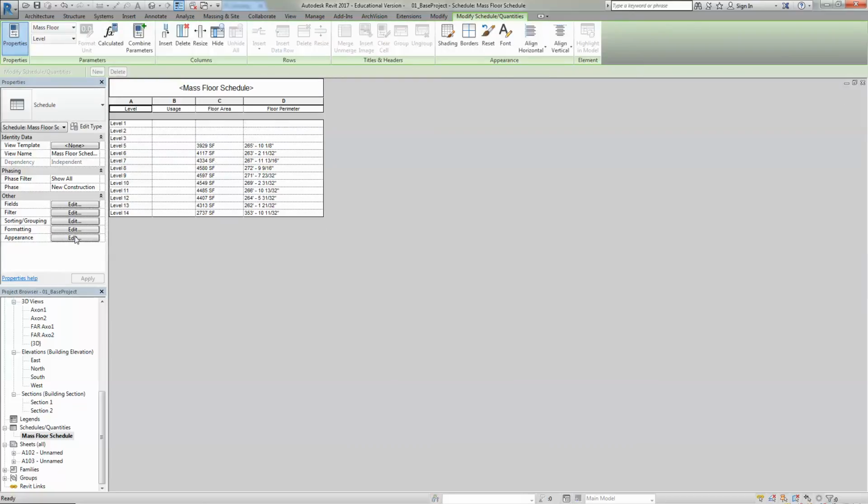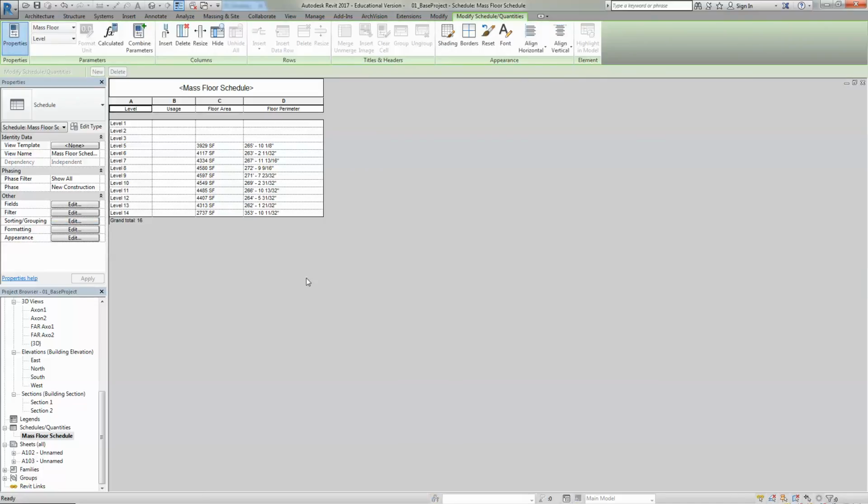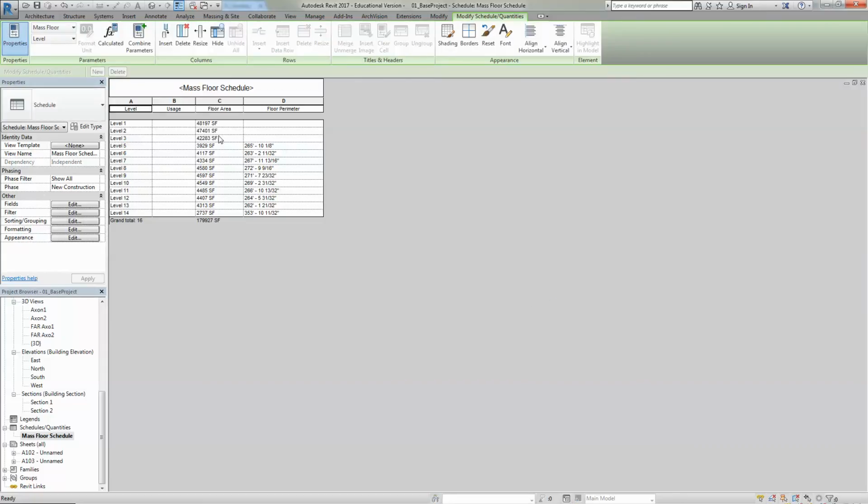We will do the totals now. You can do sorts and actually create grand totals, and it starts placing totals here. And you have other options such as formatting for levels. For floor area, you can also say give me the totals for it. Then you start having the totals for level 1, totals for level 2, but this is also the grand totals for the floor areas. Okay, so this is our famous number.